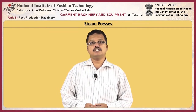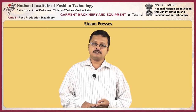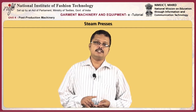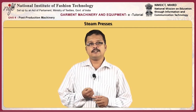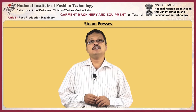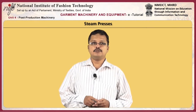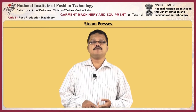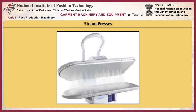A typical cycle is steam from the buck, head lock to press, further steam from the head and the buck, head released, vacuum to cool and dry. The head may be operated manually or automatically. Steam duration, pressure and vacuum can be controlled and set. There are steam presses which can be classified as self-contained units.